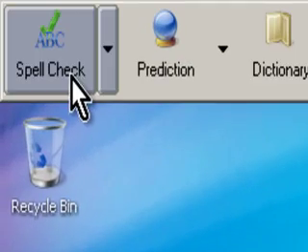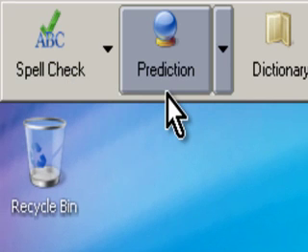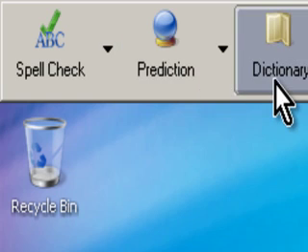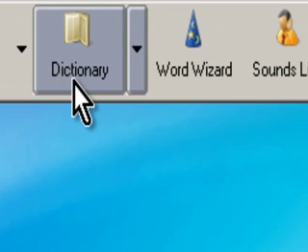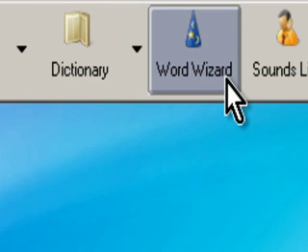We'll have the spell check obviously, which I'll go into more depth in a minute. The predictive text feature, which is quite useful. A very powerful dictionary, which will give you definitions of words. You can also add your own to it, and it can also be contextualised to the studies you're doing. So there's science dictionaries in there, there's ones for biology, there's also ones for arts and geography. Word wizard is a thesaurus, and again it's quite useful for doing lots of different things.